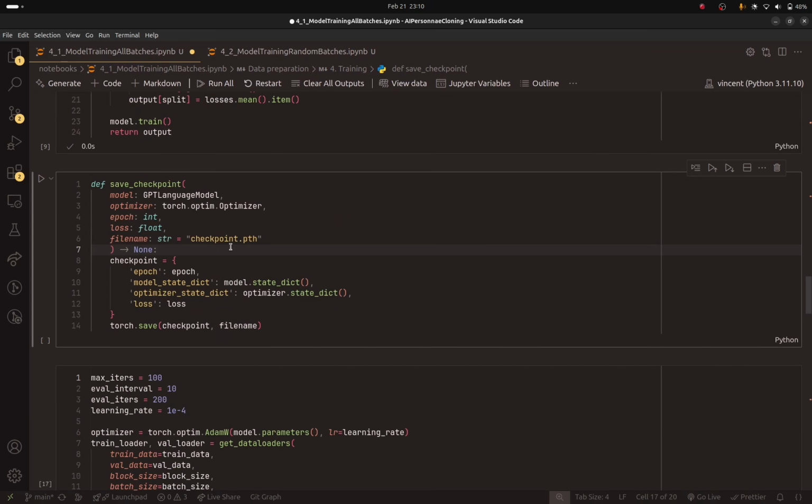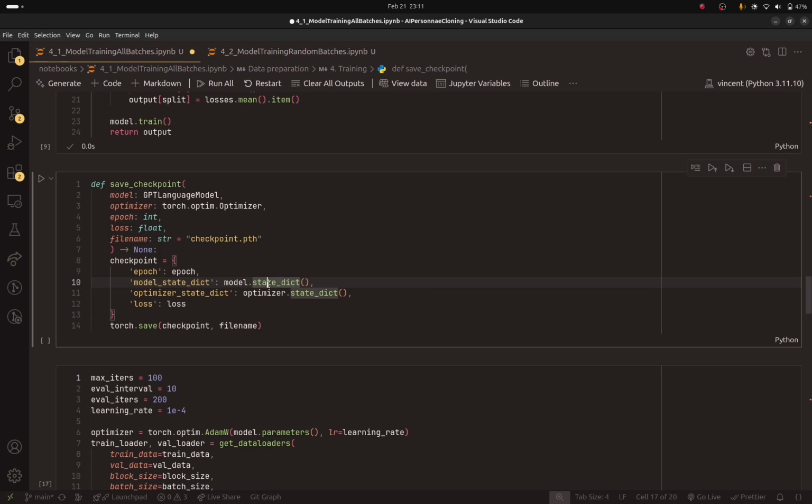Here, save checkpoint. This is very important because let's say that you are training the model for 10,000 iterations and something malfunctioned and the training stopped for some reason. At least you have saved the model multiple times during training. So don't wait until the last iteration to save the model. Make sure to save it regularly during the training process. Here, basically, we are using the save method from Torch to save the checkpoint. Here we are saving multiple things. So we are saving the epoch, the state dictionary.